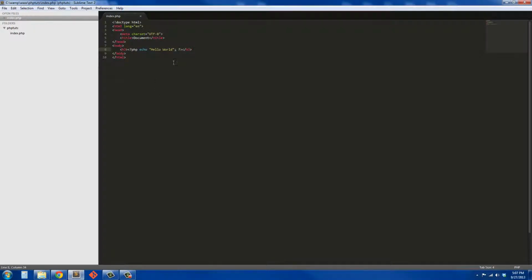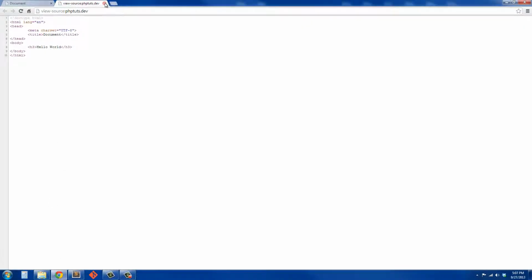But also, we can echo out HTML. So instead of having this inside of an H3, let's go ahead and say PHP echo, and inside the echo quotation marks, we're going to have H3. I'm going to say hello world. Close our H3 tag, use our end of line, and then go back out, refresh, and nothing happened. That's because we did the exact same thing we just did. We're just echoing it out through the PHP tag.